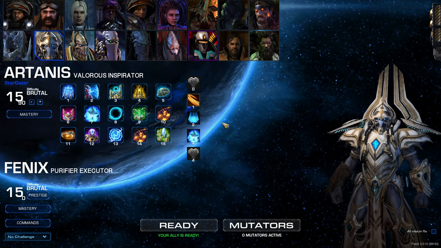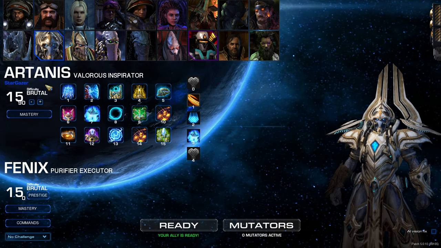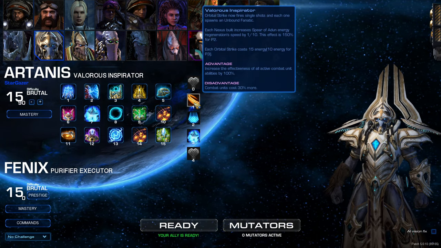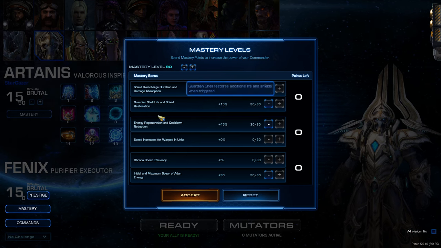Hey guys, I'm gonna test Tempests in CXL because apparently Disintegrate can stack. I'm gonna use Valorous Inspirator, then that way Tempest will be even more expensive, but the Disintegrate will do more damage. Let's see, Guardian Shell.